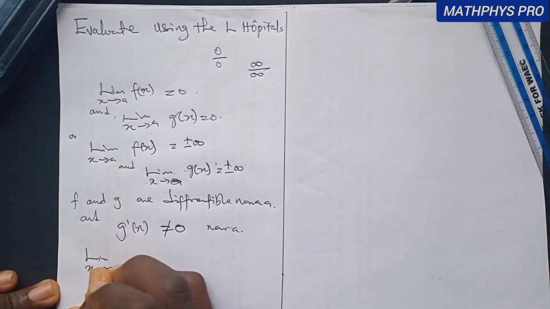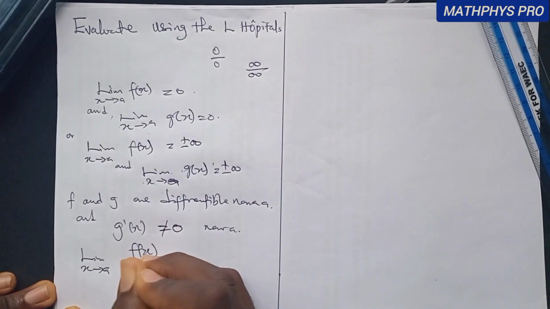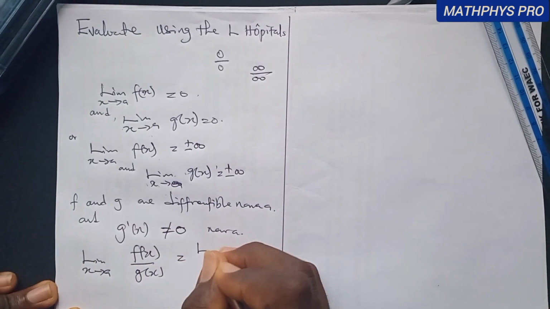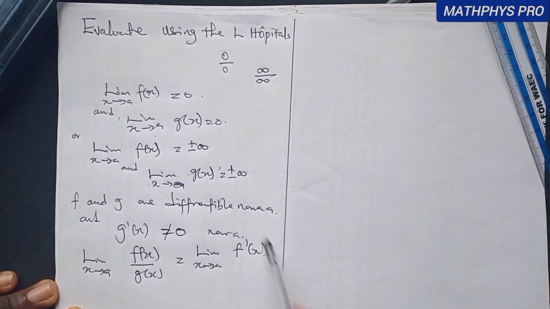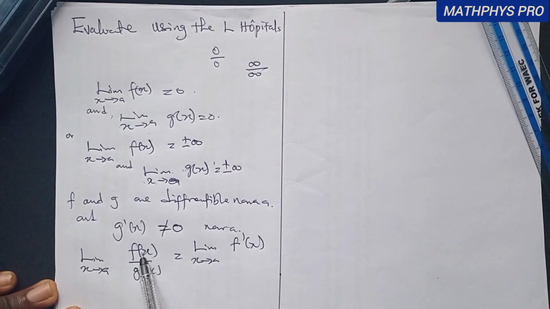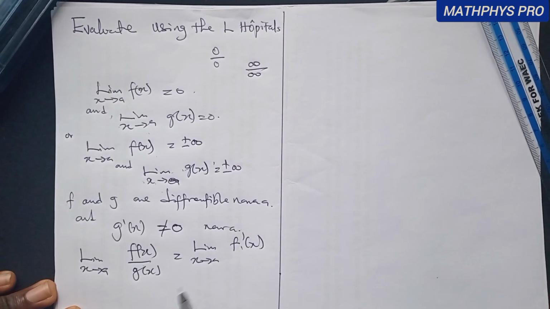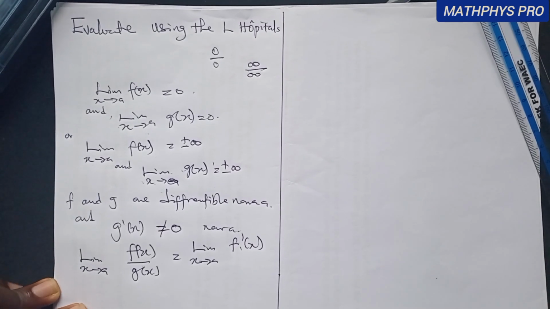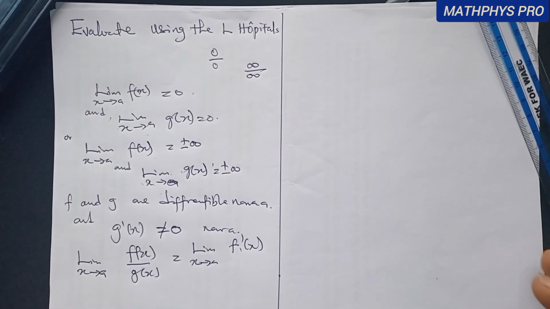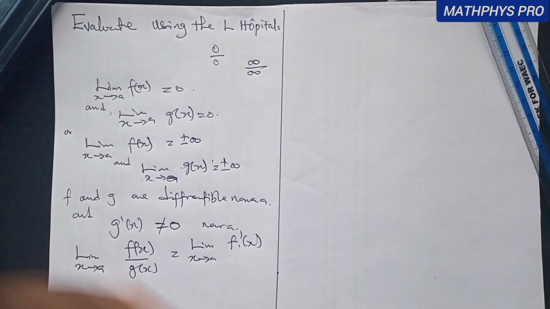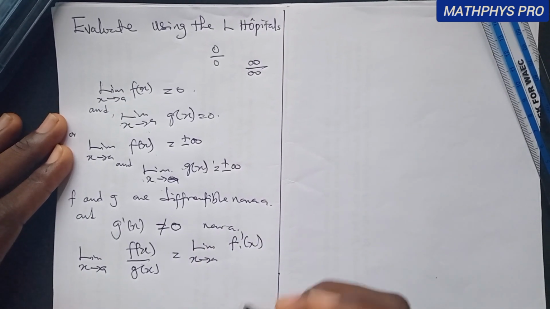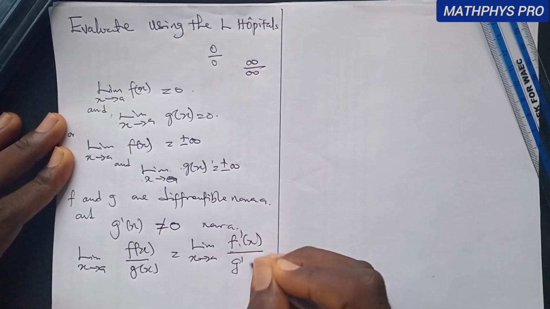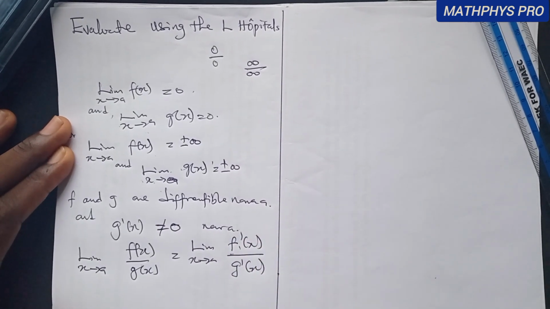The limit when x tends to a of f of x over g of x is equal to the limit when x tends to a of f prime of x, like differentiating f of x gives you f prime of x. This f prime stands for the same thing as dy/dx. So on our subsequent class, you will understand better. Once you study all about differentiation, you can go back to how to evaluate limits using L'Hopital's rule. So also g prime of x, if the limit exists.